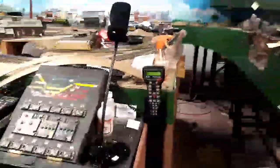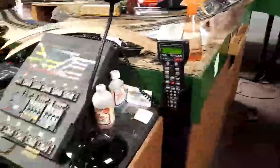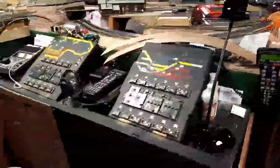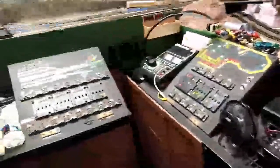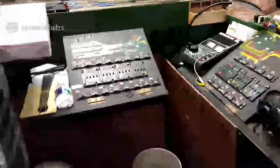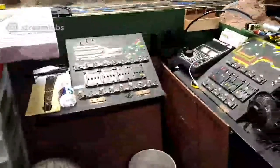I think the two questions that I didn't know were the overall layout size, DCC, and NCE controllers. This is from the 1981 section of the layout. He still has some of the old slide switches, but most of this is going to be obsolete before too long, and will actually be operated from the DCC control.